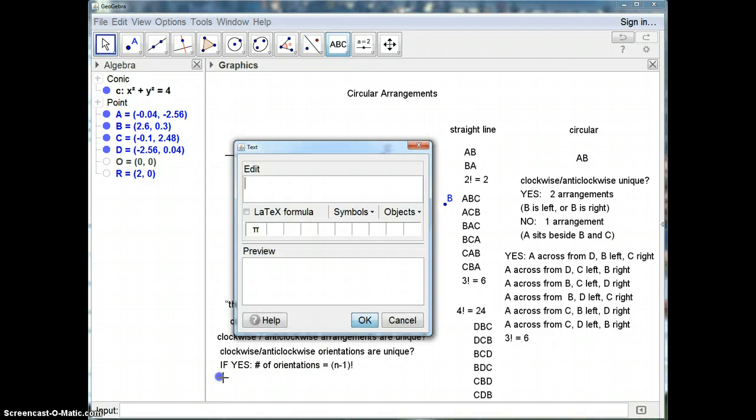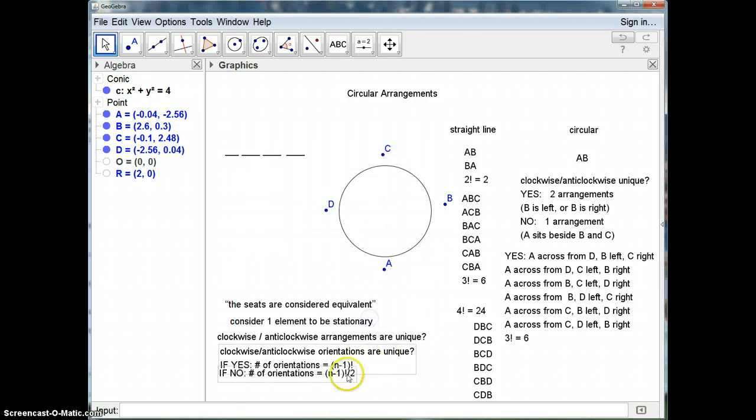If you come across a question where they're not unique, if no, then we're going to further divide our answer. So the number of orientations equals n minus 1 factorial, because it's still all the same thing, but we're going to divide it all by 2. If you think about the 2 people sitting beside A, if D is on the left and B is on the right, and that's different from them being swapped, B on the left and D on the right, then we keep both. If it's not different, then we just divide by 2 to basically cancel all of those extra ones out.